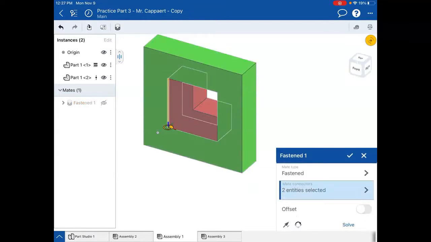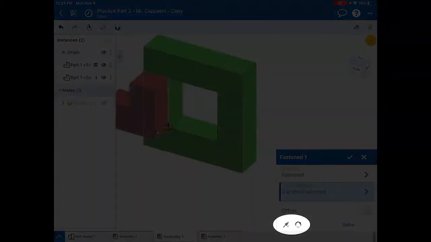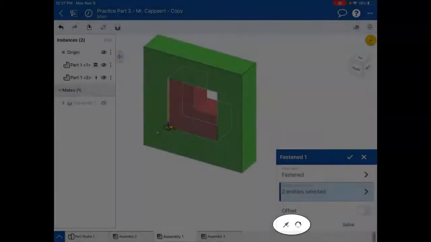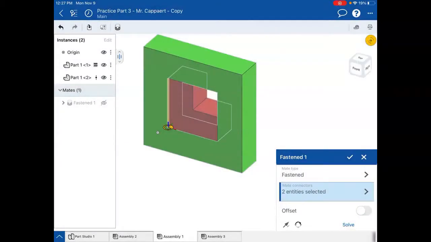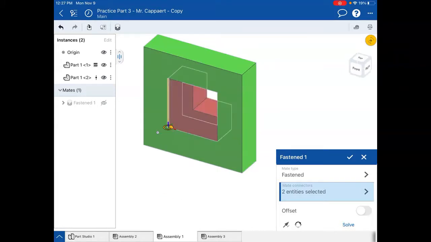But if it turns out that you did it wrong, it has these little ways to fix it on the lower left-hand corner. You can rotate, so it attaches the edge that you wanted, but maybe it's oriented the wrong direction. You can actually flip the direction in case you've got like maybe the right corner but the wrong edge, or the right edge but it's facing the wrong way. You can spin it around. So just know that those functions are there to help you fix it.